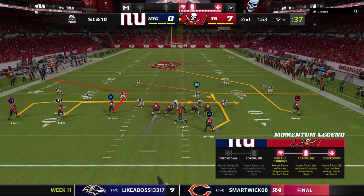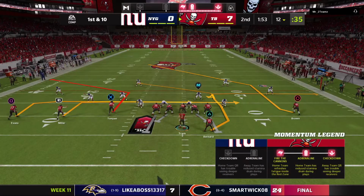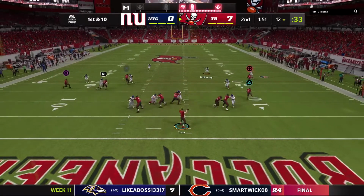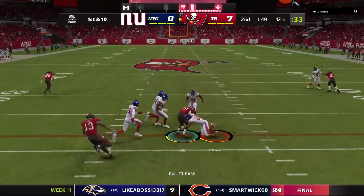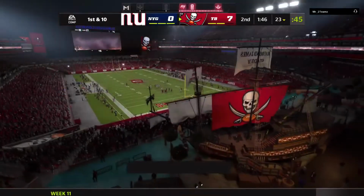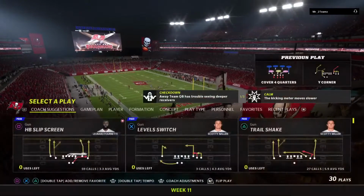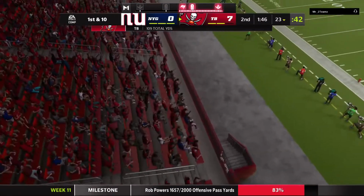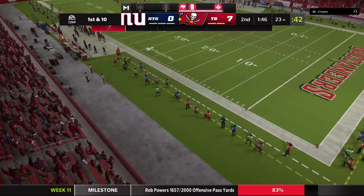The Bucs offense set to begin their next possession. Things progressing to plan so far. Their defense has been solid, and they've got themselves a 7-0 lead after the touchdown the last time they had the ball. And this is no time to even think about, hey, are we going to milk the clock? Hey, are we just going to do ball control? This is the NFL. 7-0 leads, they don't last very long unless you continue to push the envelope on offense.